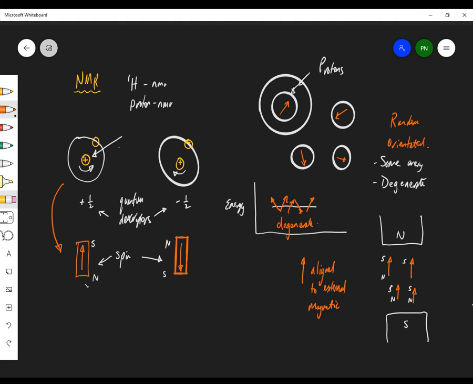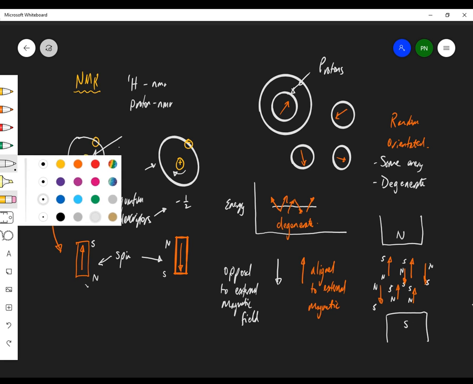Now, believe it or not, you will get lots opposed, like this going down. This one would be south-north, whereas the other one's south-north and south-north. So the ones that point down, in my diagram anyway, these are what we call opposed to the external magnetic field. And why do you get these two? Because there's two kinds of spin state. There's positive spins and negative spins. So you get aligned and opposed when you put them in a magnetic field.